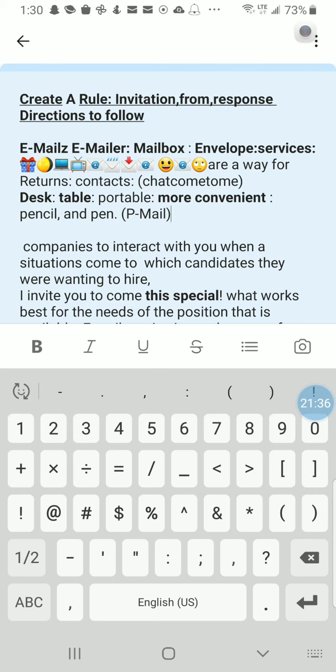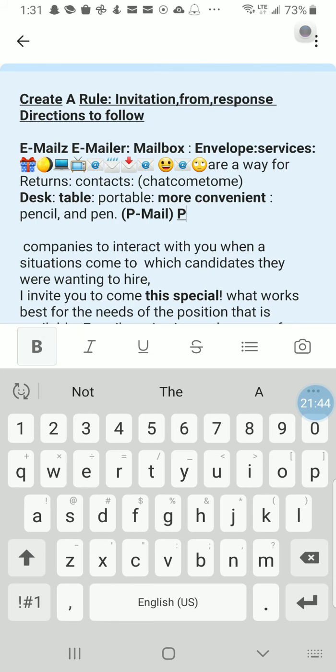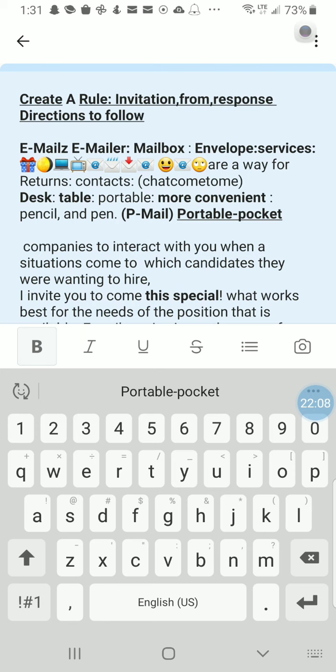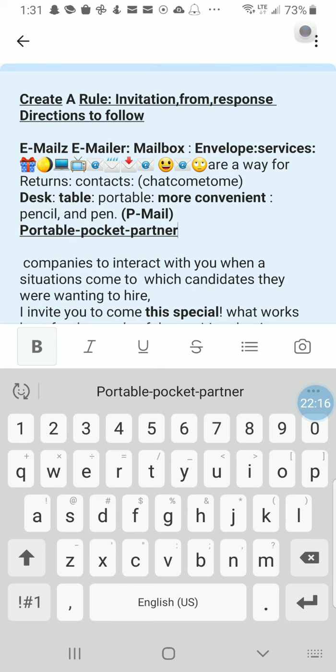So if you were to call it a P mail inbox or something like that, then it means portable. Yeah, check your little portable pocket partner, the pocket partner. And somebody might even say, the pocket partner is supposed to be, well, what do you mean by partner? I'm talking about that little device you have handy, the one that makes your job more convenient for the time that you use it, the pocket partner.